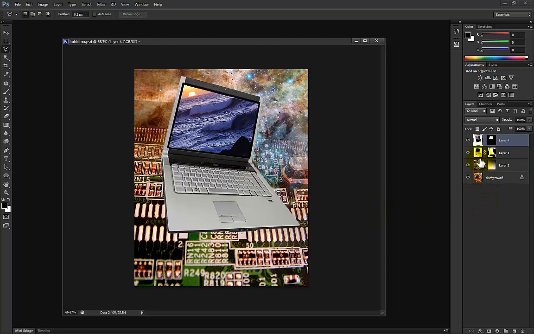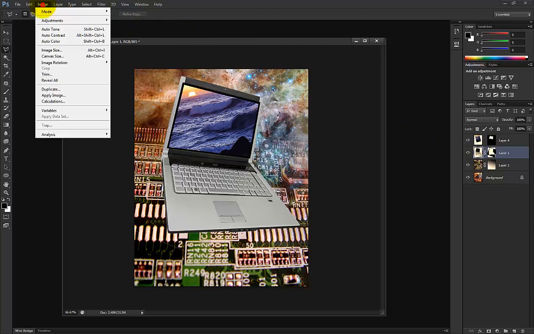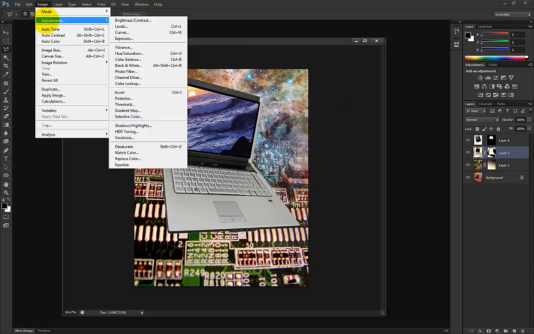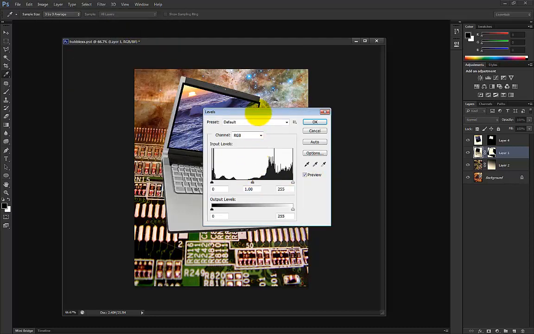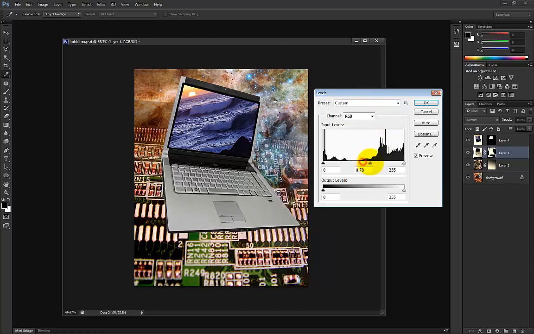I'm going to go down to this layer and Adjustment. I'm going to go to Levels, which I could use Control L for. And I just want to darken this one a little bit. Darken the middle. I can adjust the highlight or the shadow, but I'm just going to darken the middle a little bit.